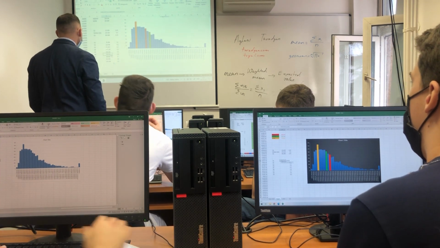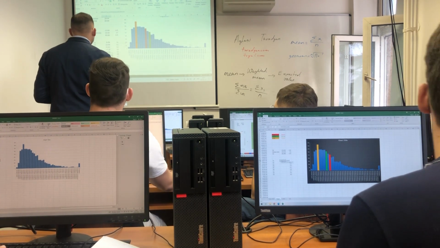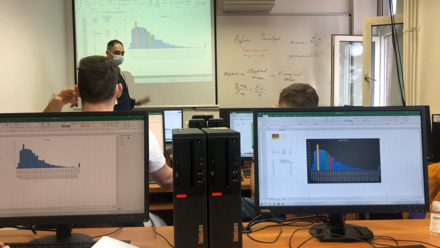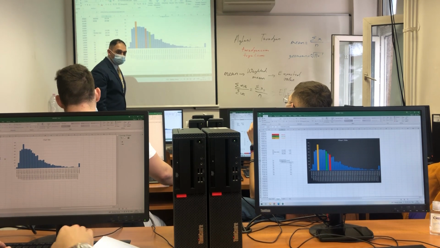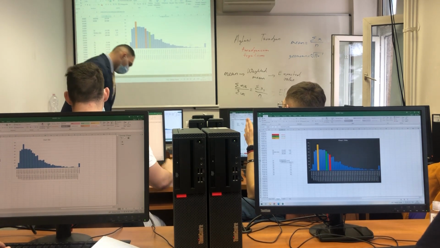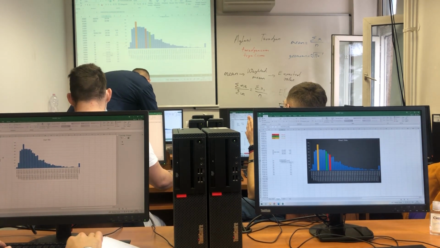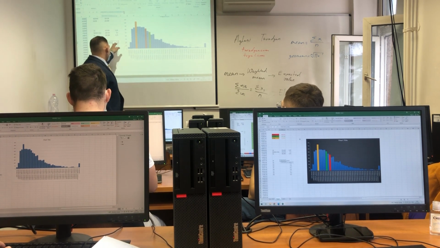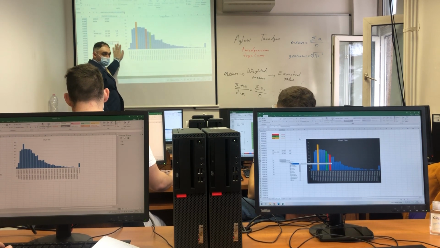So, 10% of the poorest population we have. You can repeat the last step. Okay. This part is locked. This part says calculate using 10%.